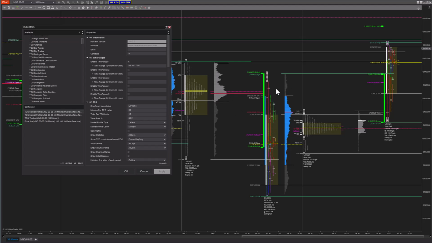This is all customizable to your preference. These are the defaults, right? If you go with multicolor or monochrome, these are the defaults. Now, some people like to color code maybe just the A and B period to get the initial balance.